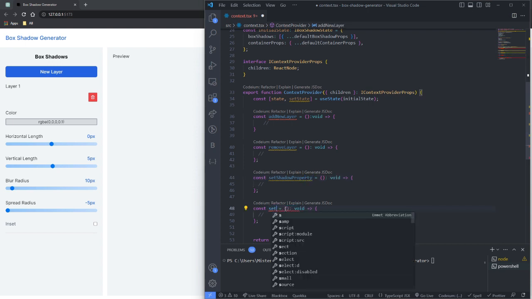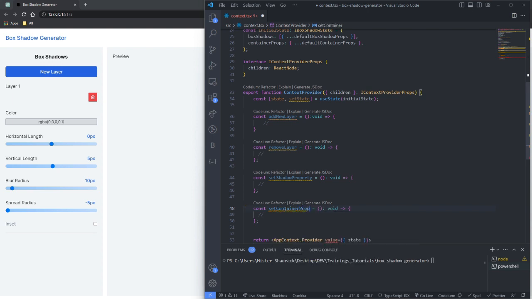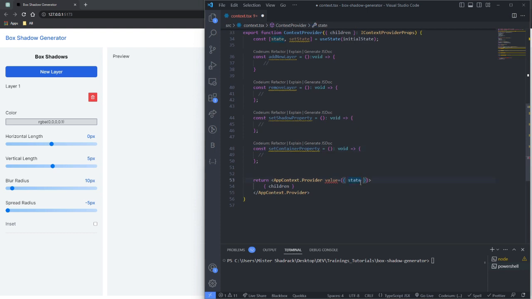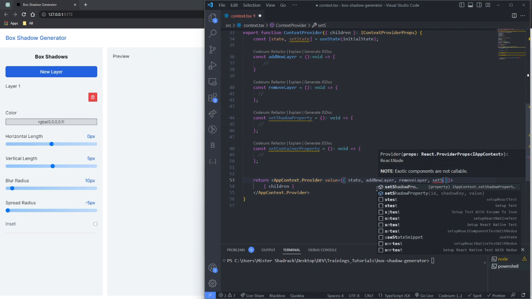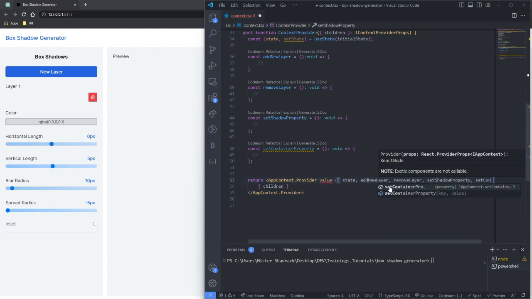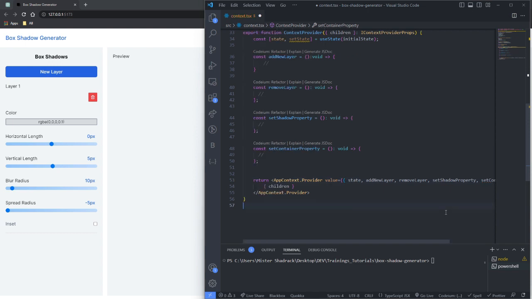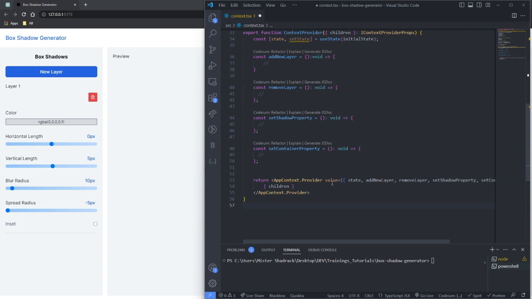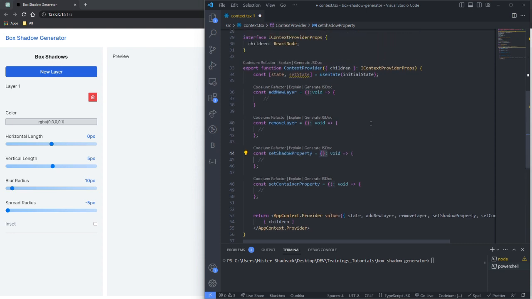And this is going to be set container property. Add new layer, remove layer, set shadow property, and then set container property. Alright, so I've passed all of them here. This is gone, but I need to make sure I'm passing the correct argument to these functions as well. I'm going to do that shortly, but let's implement the add new layer.